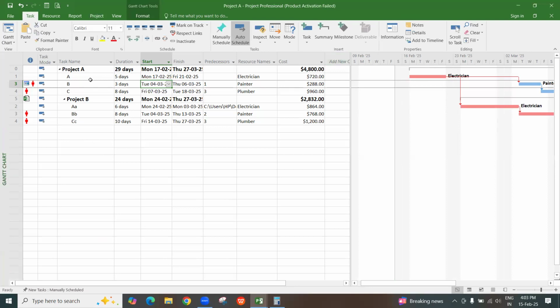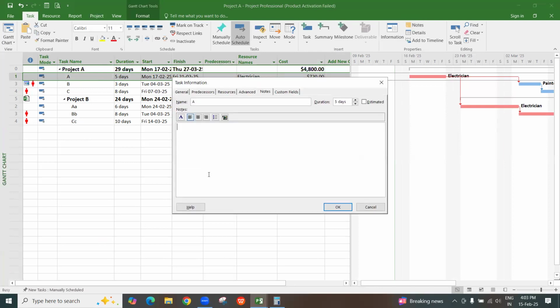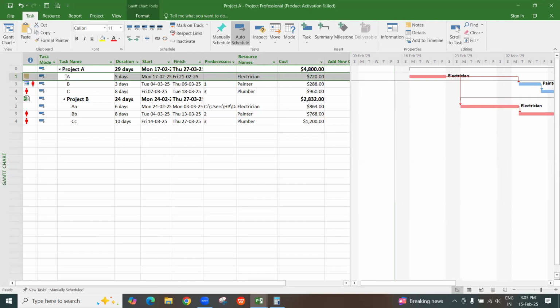And any of the tasks, you can also have notes and hyperlinks. For example, I am clicking notes. When you click notes, you can type this task should start on time. So when you click OK, that indicator will be there. So people will be knowing by keeping the mouse over there. This task should start on time. Like this, that's some kind of note.